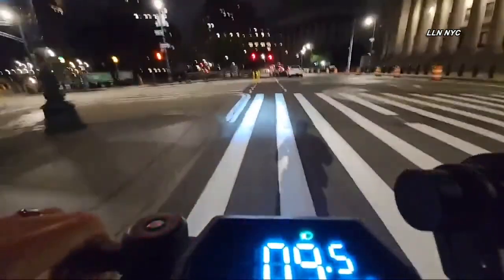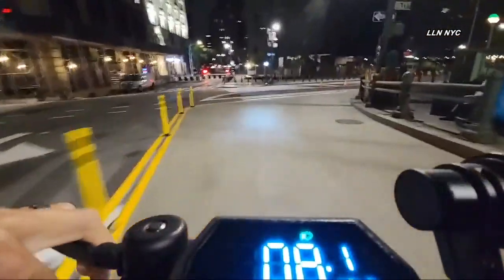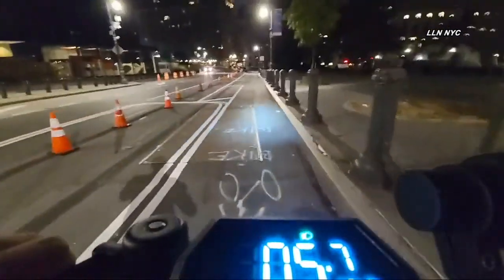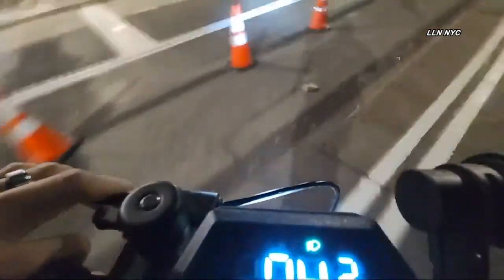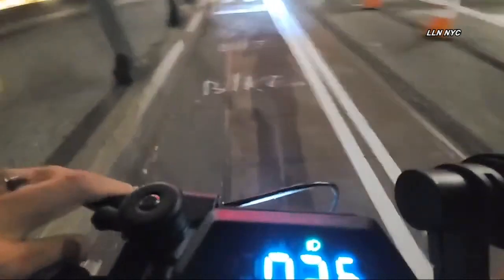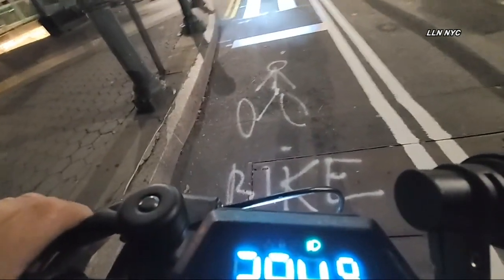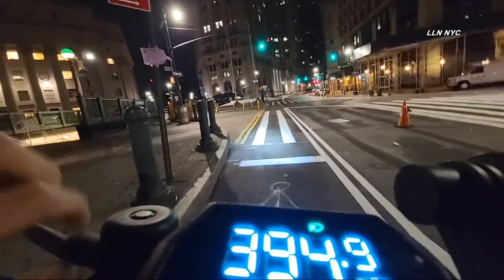So this is the route I'd take if we were getting off the bridge. Let's try to find where the lane starts on the Manhattan side of the Brooklyn Bridge. You can see this is not fully painted yet. It still has a stick figure. So all this has to be painted. It's not done yet, right? They still got like their chicken scratch on it. So it's bike lane, right? But this is where it starts. It probably starts further back, but we haven't even touched the Brooklyn Bridge yet, which we will do right now. So let's go.